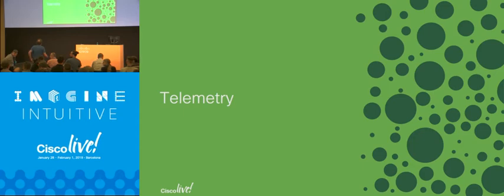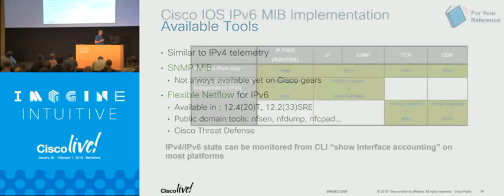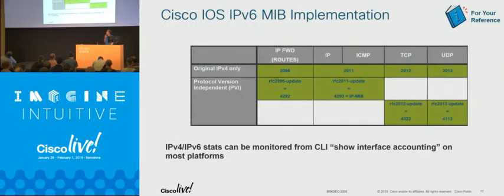Okay, sorry about that. So telemetry. We have deployed all those tools, but we want to feel what's happening in my network. And we may want to use the same systems as in IPv4, like SNMP that exists, or NetFlow that exists as well. The only thing to know in SNMP, whether you want to look at IP or routing, there was a MIB for IPv4 only, and there are other MIBs that are valid for IPv4 and v6, but they are different.